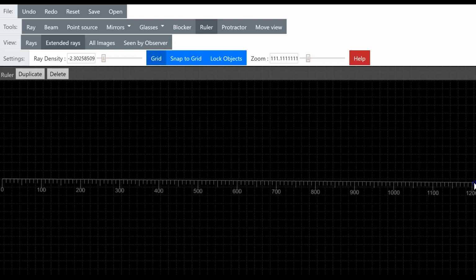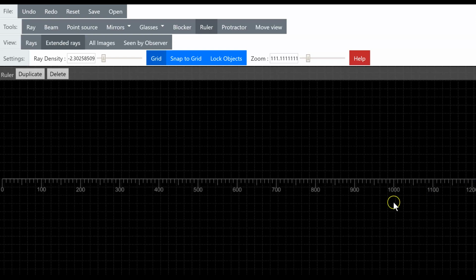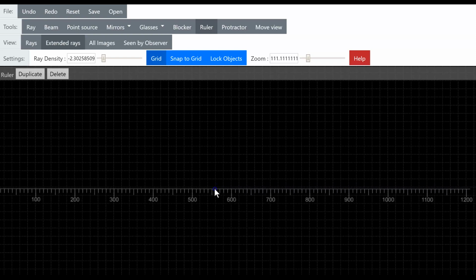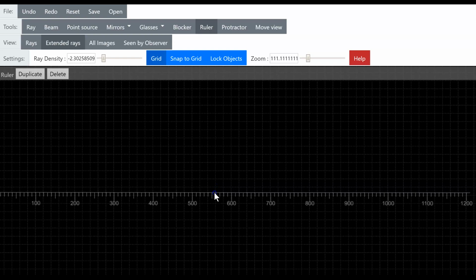Now, to get the numbers to work out well, you want to line up this ruler with one of the grid lines that's horizontal. And what I'm seeing here is that I typically put a value in the middle of this thing here, and I'm going to say that since this goes all the way across to 1200, I'm going to say that 600 here is going to be my middle.